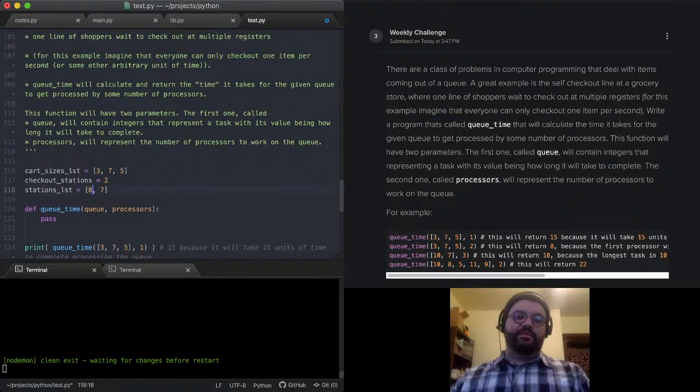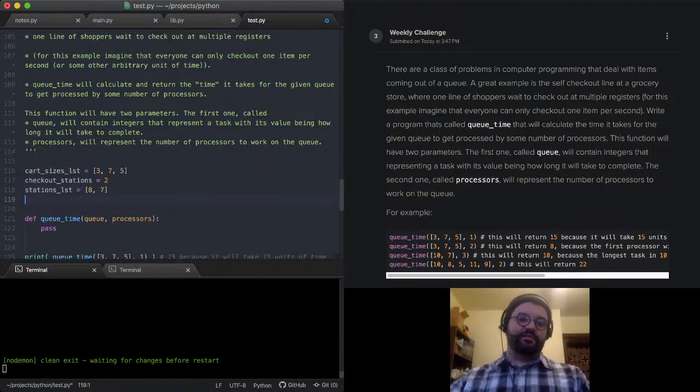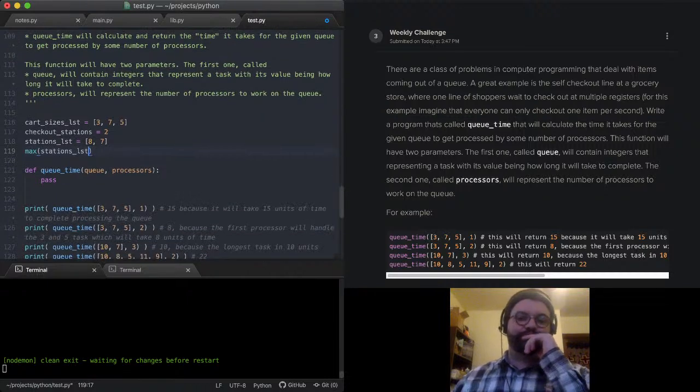So the final result is whatever the max of the stations list is. Okay, so we can think about it that way.